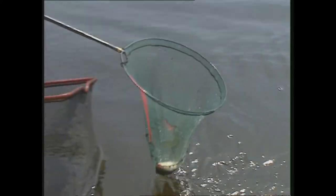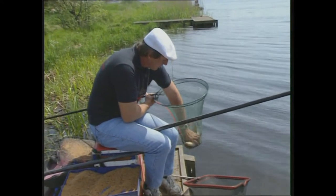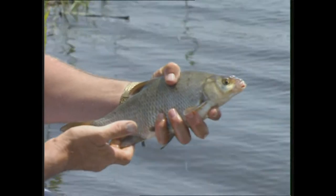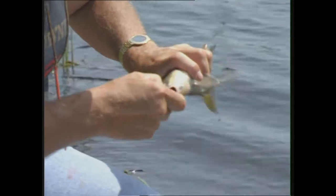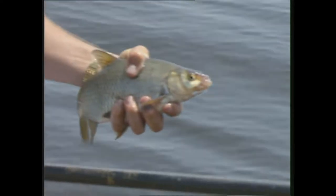It's unusual to catch hybrids on the bottom. I caught that one on the bottom down my peg, but I'd be thinking that this sort of fish would normally be right at the front of your peg. They're normally really greedy and they're up in the water, but look at that, a beautiful fish, just over a pound, really hard fighting fish. Once again, perfectly hooked in the lip. So you even see the maggots in there now. Look at that, a beautiful fish.